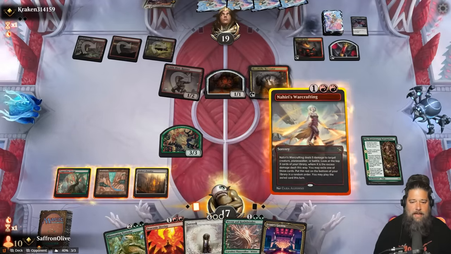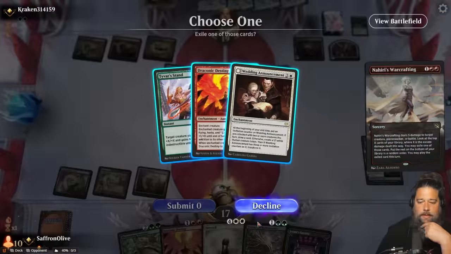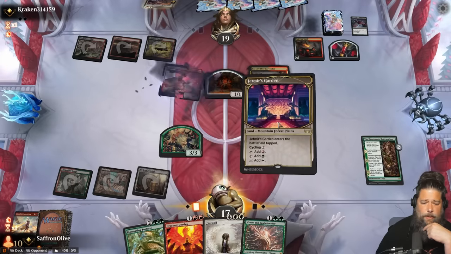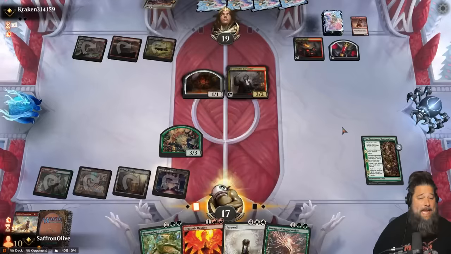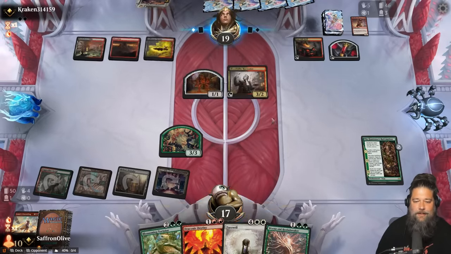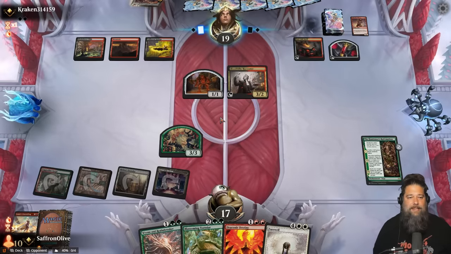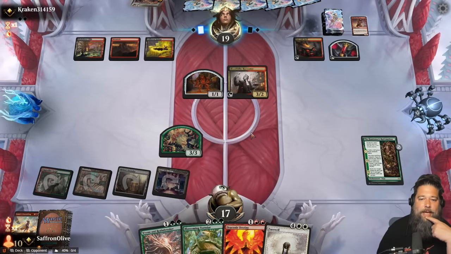Let's decline. Let's just Warcrafting this Blast Runner. Well, at least we're not drawing these cards. Whew, no land in the top three. Well, that actually still kind of works out because we get to put them all to the bottom. If we were drawing those three cards for the next three turns, we're definitely not comboing off with Blossoming Tortoise. So it kind of worked out anyway, just to get rid of those cards.